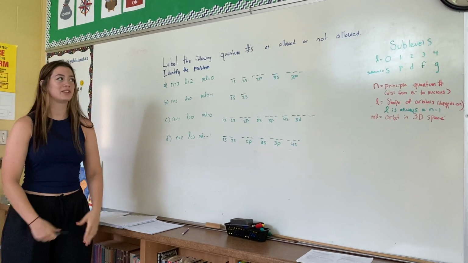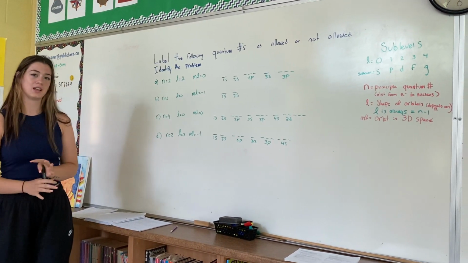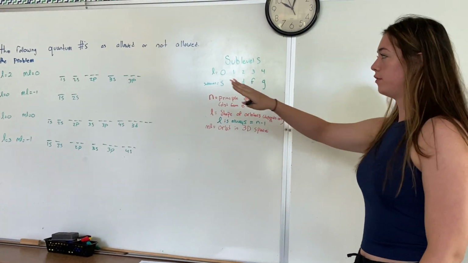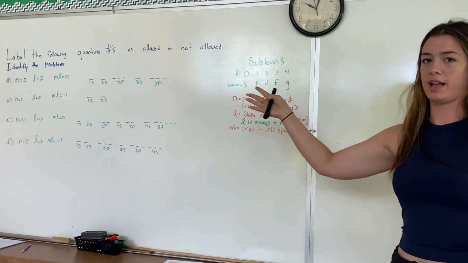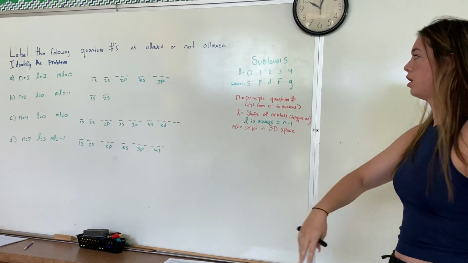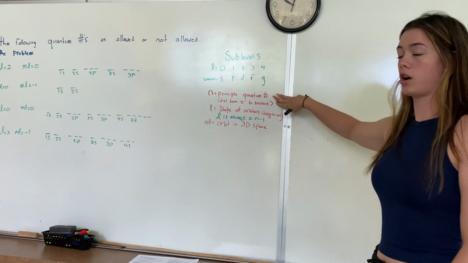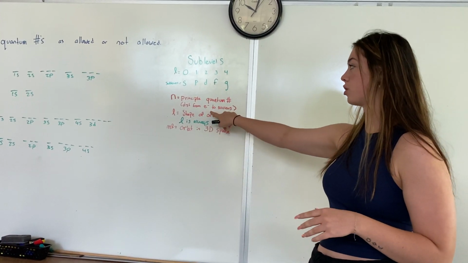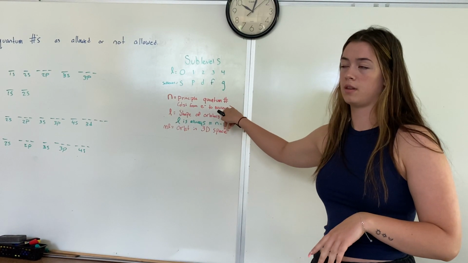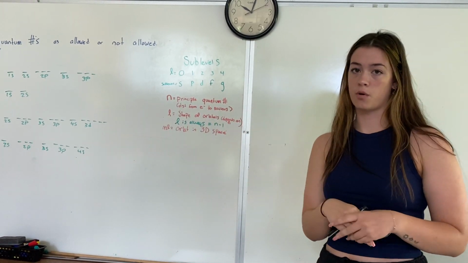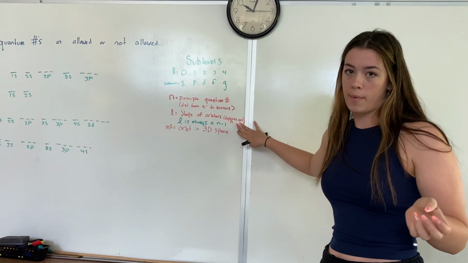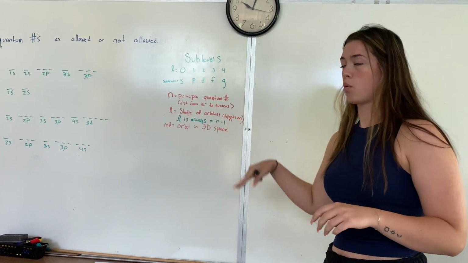Morning, class. Today we're going to be talking about quantum numbers. So let's start off with a little refresher. We have three different sets of quantum numbers. We have our n. Our n represents our principal quantum number. So this is the distance from the electron to the nucleus. Next, we have our secondary quantum number, which is our L. Our L is our angular momentum. So this is the shape of the orbitals.